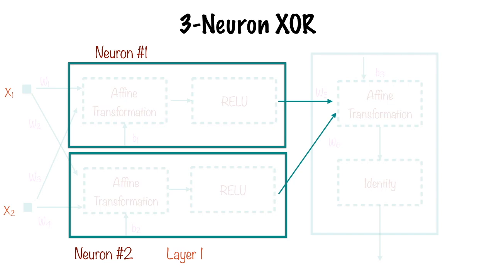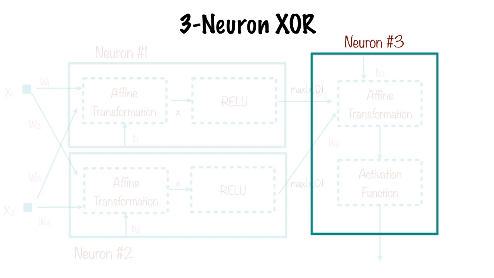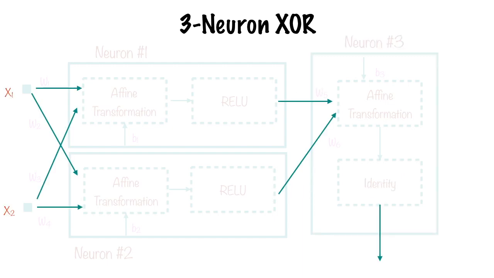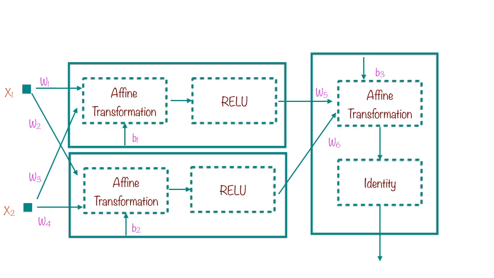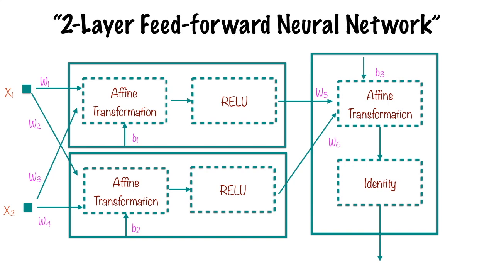That's because they are logically similar. They have the same structure. The third neuron, which is by itself in layer 2, has a different structure than the other two previous neurons, and more importantly, it takes in as the inputs the outputs of the first layer. And in this way, information only feeds forward in this particular neural network. Not all neural networks are like this, by the way. This is a specific type of neural network known as a two-layer feed-forward neural network.